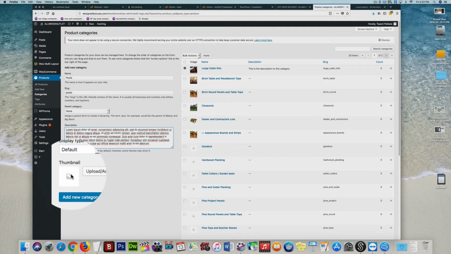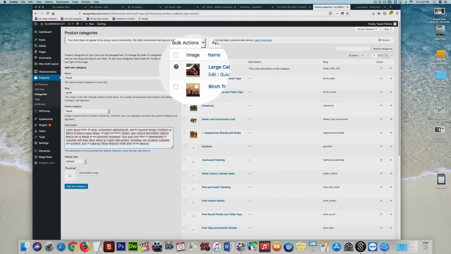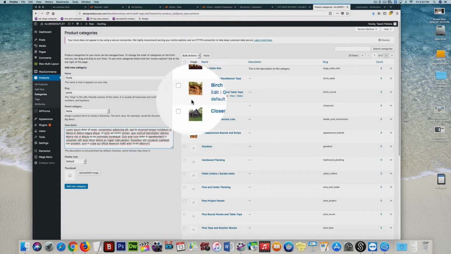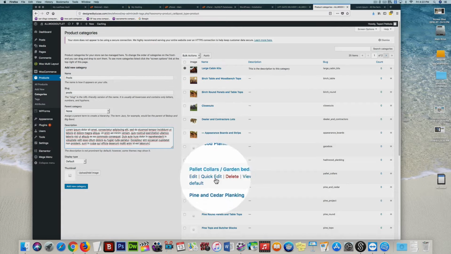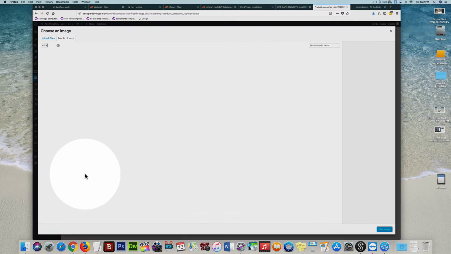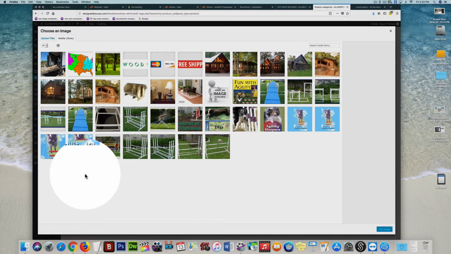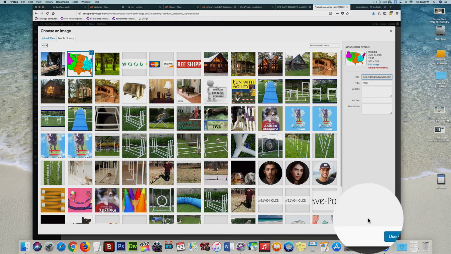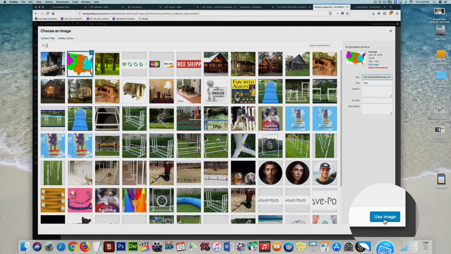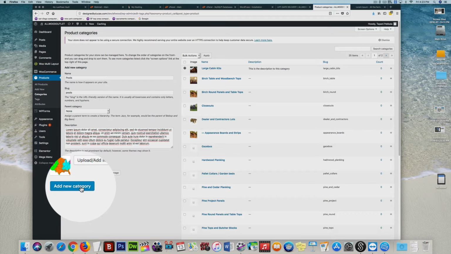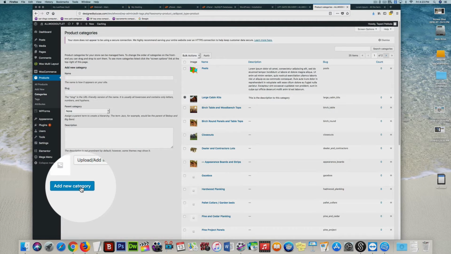Here goes the image of that category. As you can see, these categories have images that you will have to replace with the correct image. I already left all the categories for you, but anyways, we're doing a new one. Upload an image. I'm going to use this map, so this becomes visible when it's done, so we can tell the category. There we go. Okay, and finally, add new category. So this is done. I just added the new category.